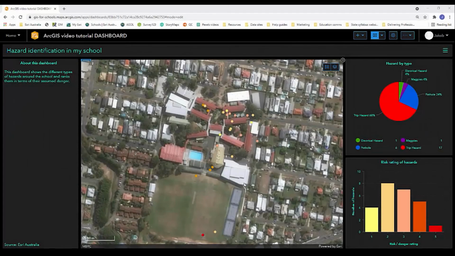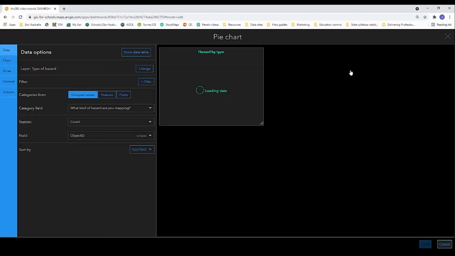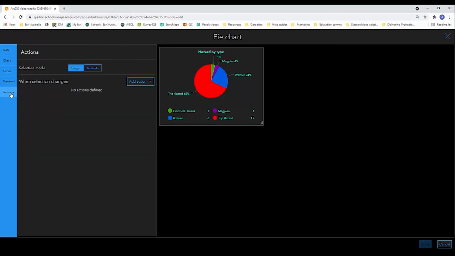As mentioned earlier, the best thing about the dashboard is that it can be dynamic and intuitive. It can respond to the actions of our audience or the people engaging with our survey. And that's what we're going to do right now. So once I've set up what I want my dashboard to look like, which is this today, quite simple and straightforward, I want to head back to my pie chart, and I'm going to go back into the configure tool. And this time we're going to visit for the first time the actions tab. And I want my dashboard to essentially react to buttons or to clicks on my dashboard.